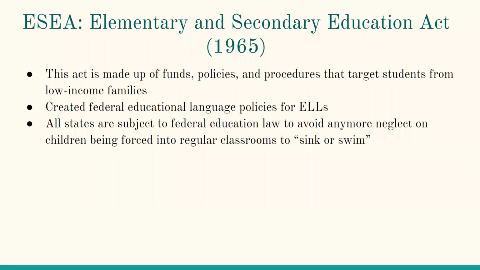One of the first acts that I have found in the readings was the Elementary and Secondary Education Act of 1965. This act was made up of funds, policies, and procedures that targeted students from typically low-income families. So this was mainly for some help for immigrants or even students that couldn't attend school or get what they needed as far as education because of the lack of money from their family. This also created federal educational language policies for ELLs.